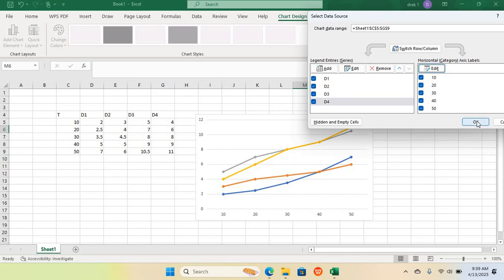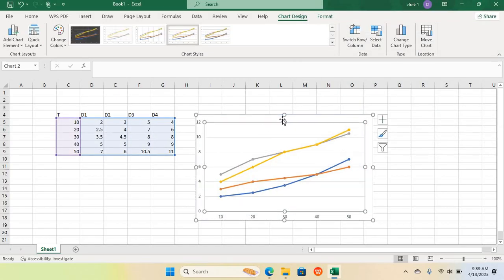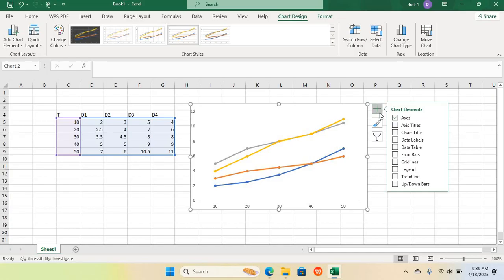Let's do some editing. So we are done. We click on OK. This is our graph where we have a lot of lines, so we can choose to delete this line to have a blank interface like that. So we are going to do some editing. If you click on this plus, you can insert an axis title there. You can have the axis which is shown there. You can have an axis title. You can have the chart title.